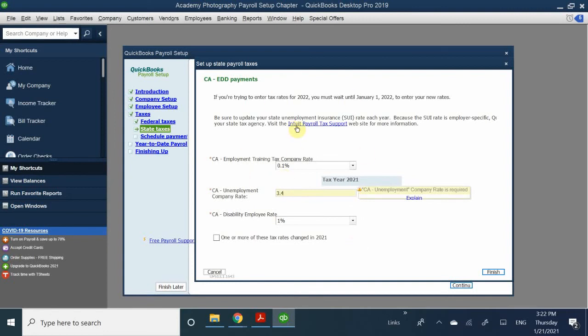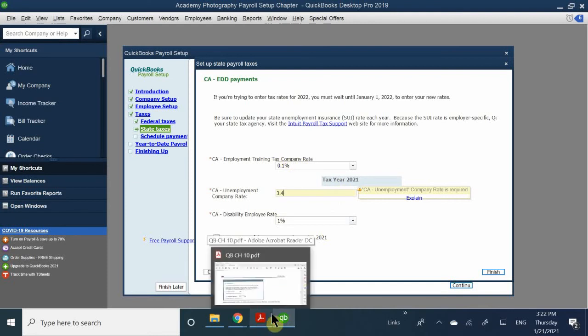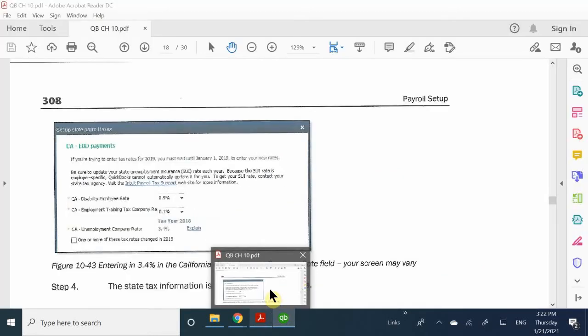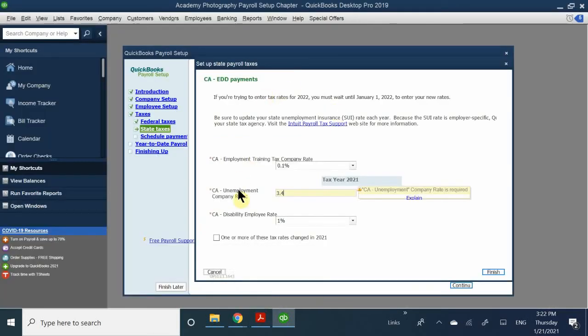This one is what I meant, this one, the 0.9, and then the 1. So mine's a little different because I am using the 2019 version, and I'm going with the newer updated version of it. So in this case, California disability is supposed to be 0.9%, and then the one that is just the training is 0.1%.